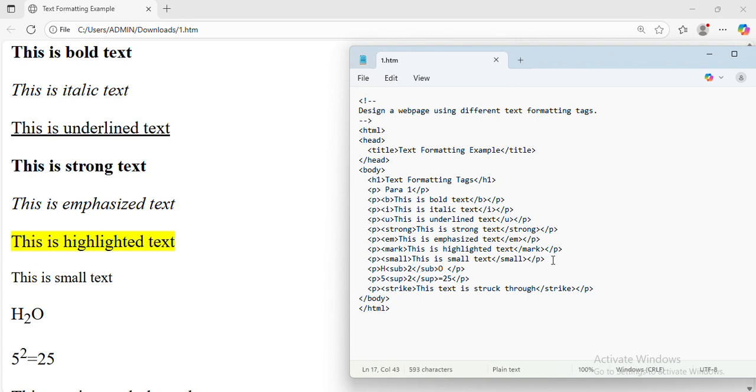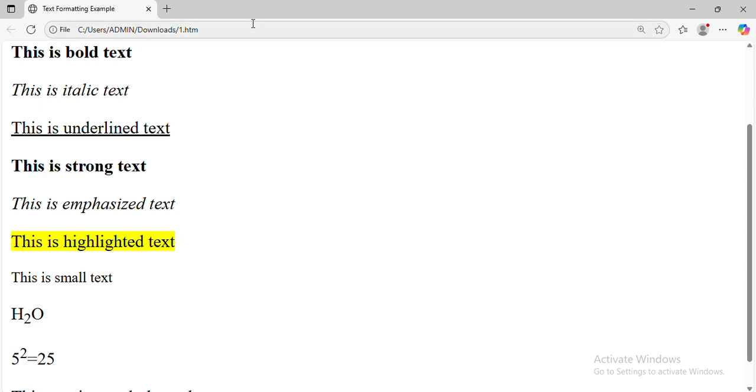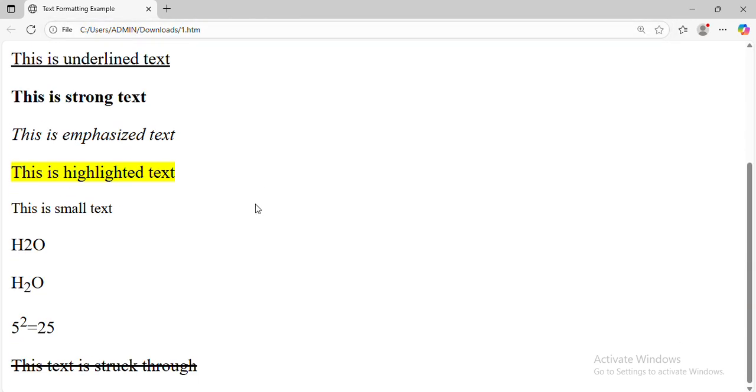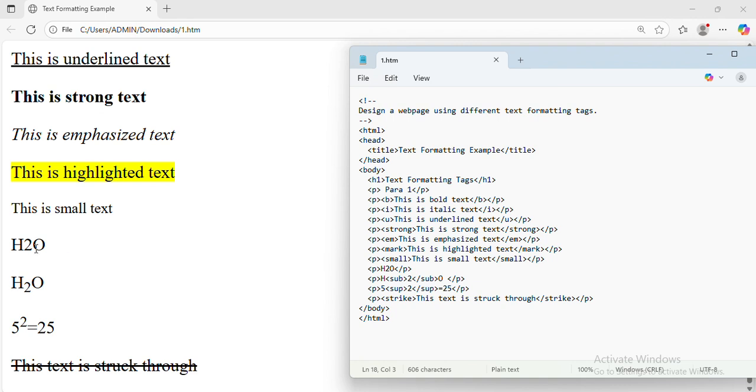Okay, so if I'm writing a normal paragraph tag with a H2O content and closing the paragraph tag, save and see the output. What will be the output of this? Control S for save and refresh the page and just see the output. So that is a normal H2O, you can see. But whenever you are saying H2O in chemistry, 2 is below the baseline, right? So to give that effect, we have used a subscript tag.